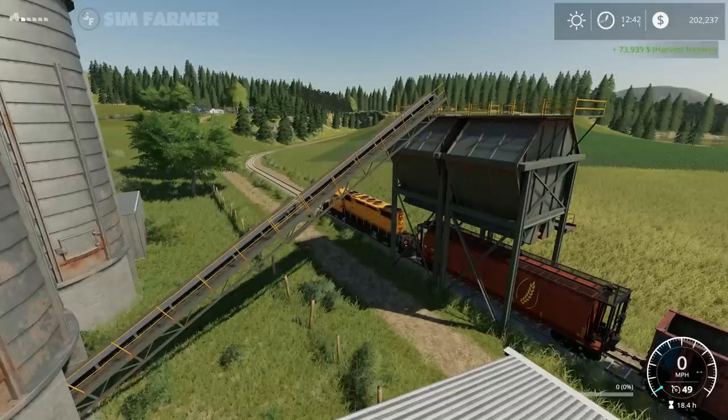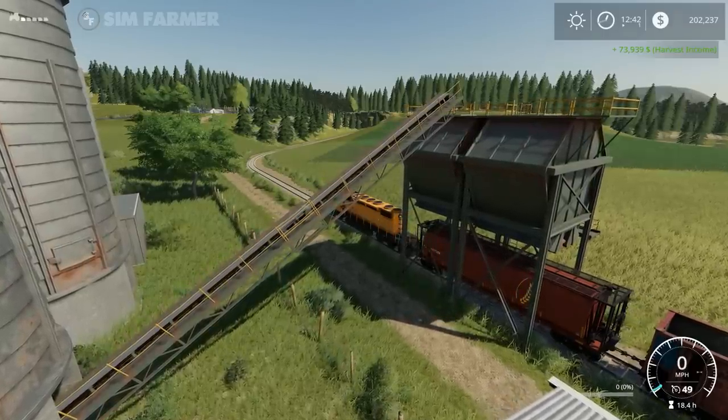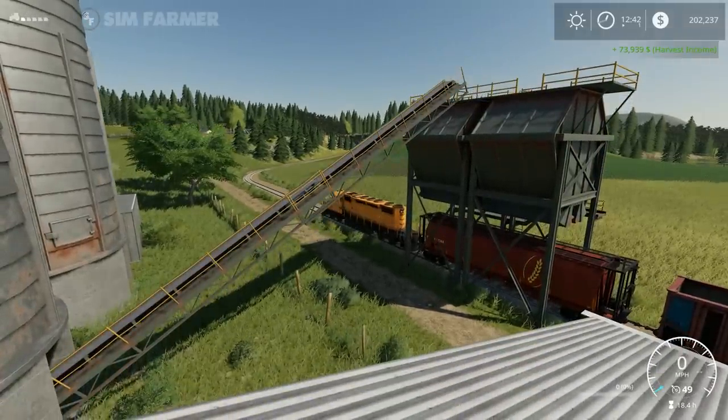Okay, so that's $73,939, which is quite a bit more than I was anticipating, which is not always a bad thing. So what we'll do, we'll head over to Carlo's and get the truck and lease the trailer.